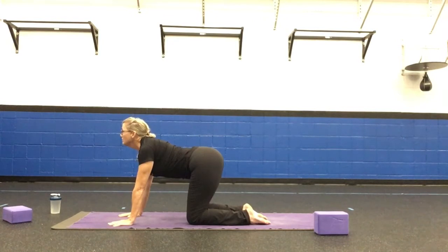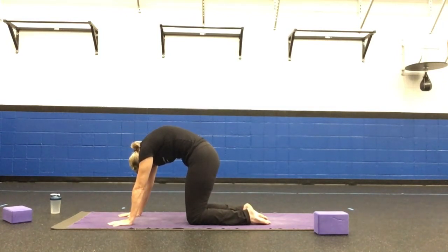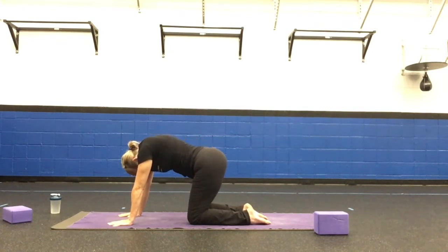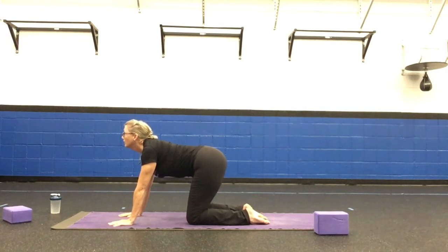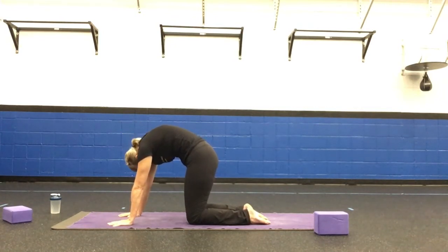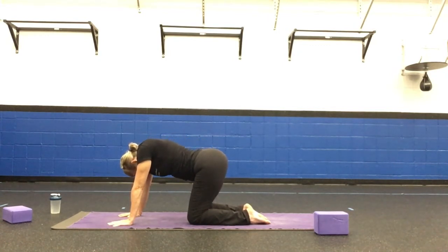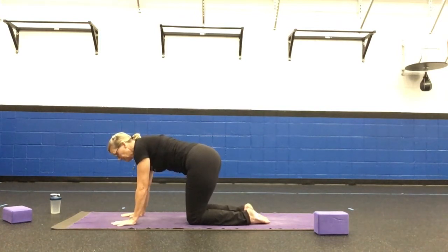Take a couple more rounds with your own breath at your own pace. Think about initiating the movement from the base of your spine. One more round. When you're through, come to a neutral table.